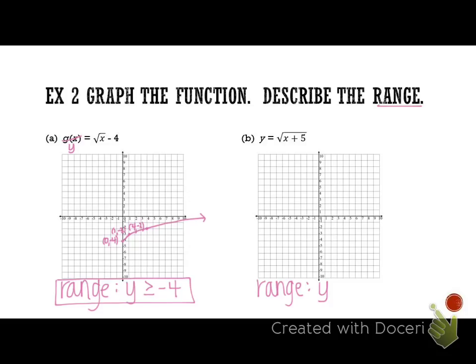Now hopefully this time as you did letter B, you did y equals, and when you put that radical into the problem, x plus 5, that entire thing goes under the radical. Again, if you move your graph around until you find that endpoint, there was an endpoint at (-5, 0). So we plot that point and we label it. I also found a point at (-4, 1). So we got (-4, 1).